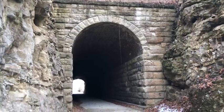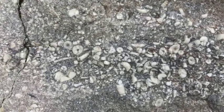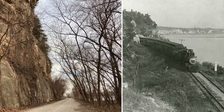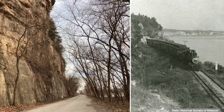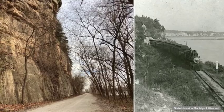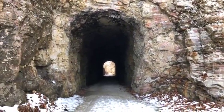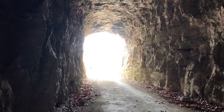Evidence for this comes in the Burlington's locally abundant fossil deposits, such as those exposed in the cut just beyond the west portal. Here you can see beautiful crinoids and other signs of marine life. In this part of central Missouri, the Burlington limestone forms dramatic bluffs towering 200 feet above the river and the rail line. The railroad clearly decided the bedrock was reasonably stable here, as it cut a bare rock portal into the eastern bluff.